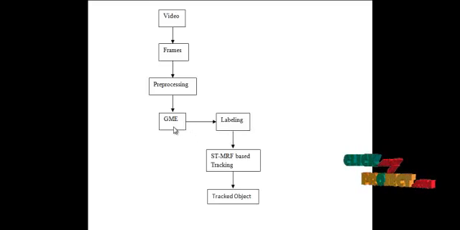The objects in the videos are segmented using segmentation algorithms, and then using the background subtraction method, which uses the frame difference method. Markov random fields are applied to the detected objects in order to identify the spatial temporal features of the detected objects. Then we perform labeling. Here labeling refers to taking the measurements of the objects such as center position, bounding box values, and the area. After calculating that, we move to the tracking process.